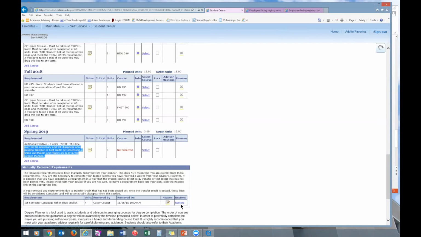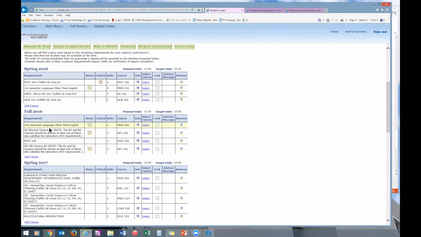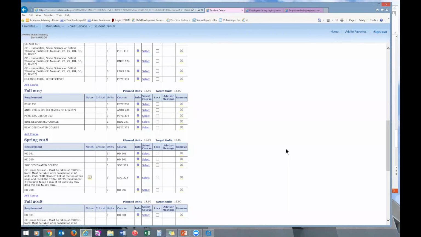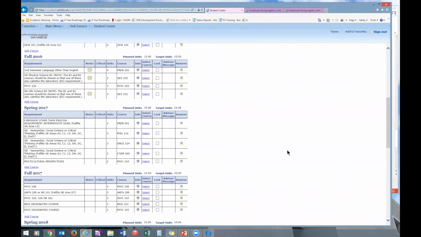And when you restore and put that course back up, look what happened. The additional units now disappear, because the degree planner says, oh, okay, now I see you'll be earning 120 units. You're okay. All right, the last thing I want to show you before I'm going to show you how to register from your degree planner is this Add Course button here.